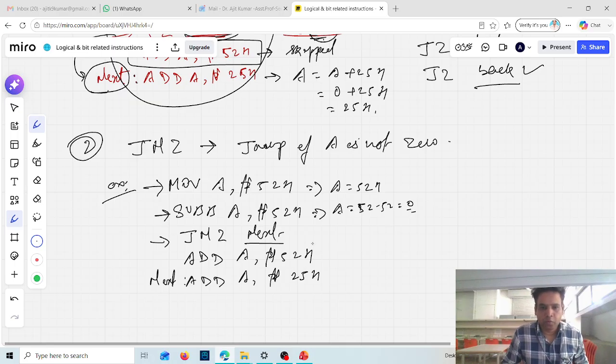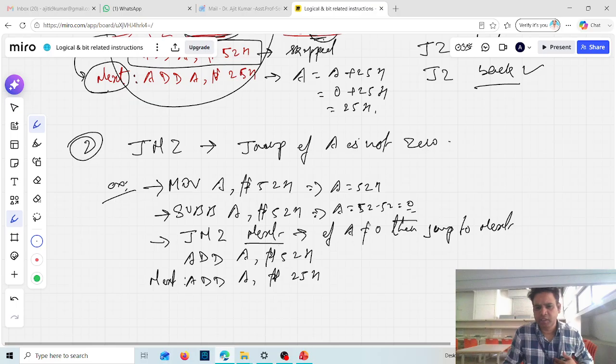If the value of A is not 0, then jump to the label next. Do you think this condition is true? What is the condition of jumping? If A is not 0, then jump to next. However, we know that the A value is 0, so this condition is false.